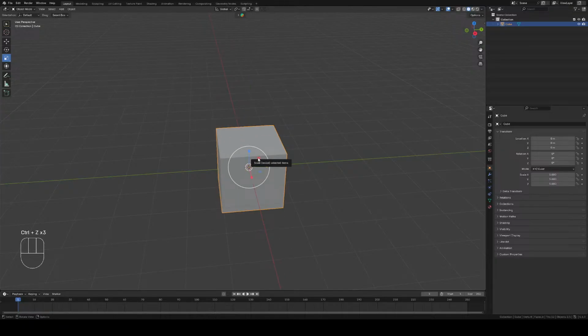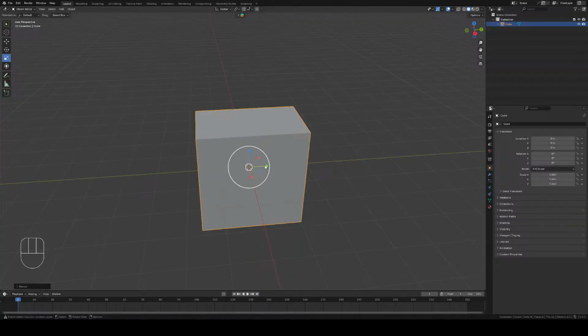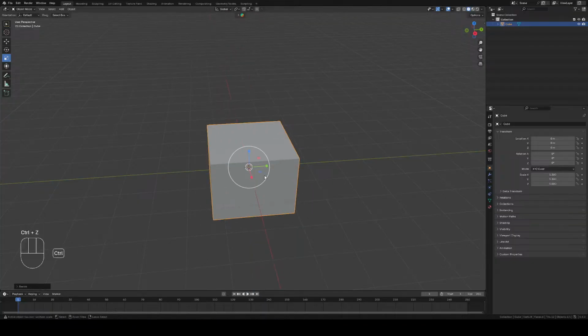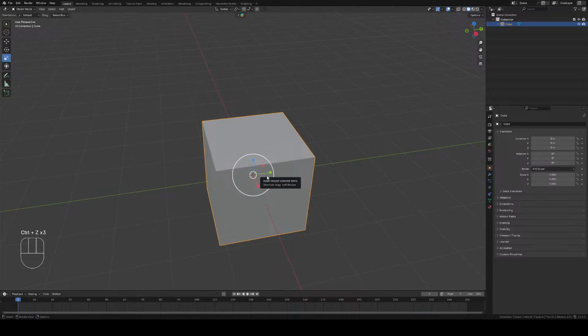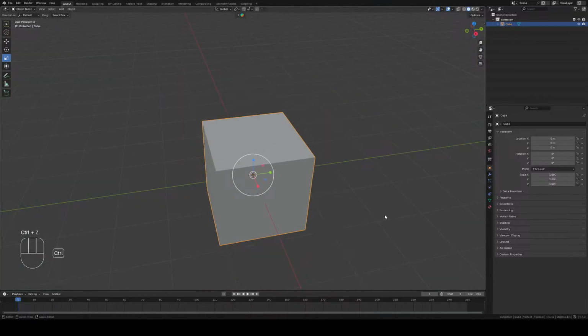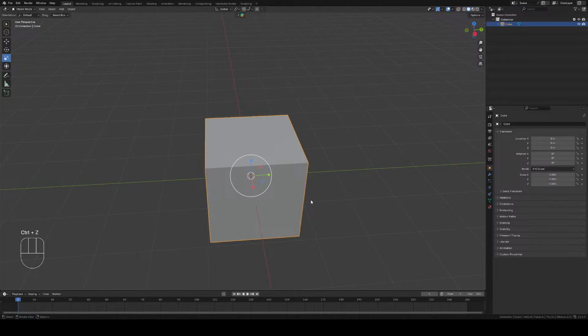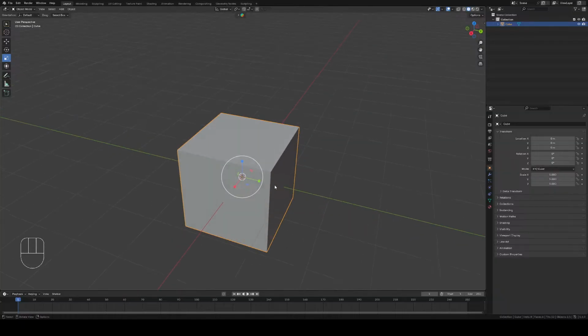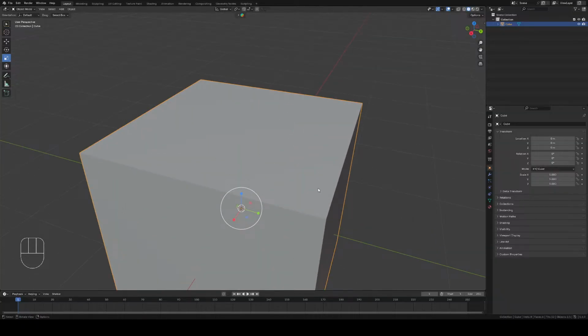Or if you have to scale it in all three axes, press S and then scale it, it will scale in all three axes. So these are the basic operations that you can do right now in object mode. Today, as we are going to understand how these modes work in Blender, that's why I'm starting from here itself. So in object mode, you can do these operations.